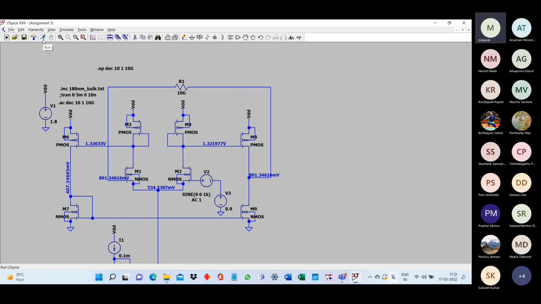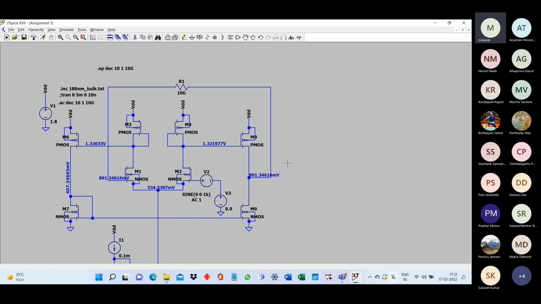Because of the RC filtering effect. So if you look at the feedback topology, what kind of feedback it is, we are sensing the voltage from the output and we are feeding back voltage. So it is a voltage feedback. When you sense the voltage, it is shunt at the output, and when you feed back the voltage, it is series at the input.